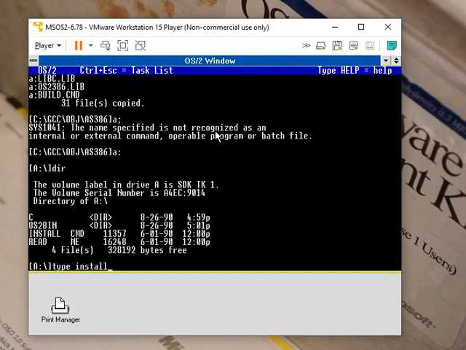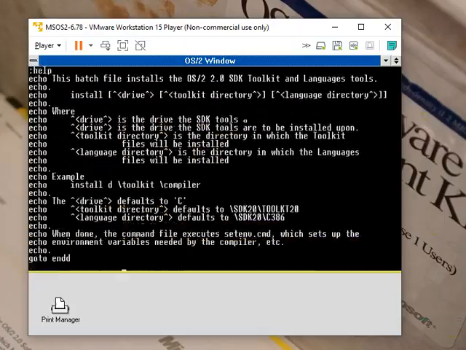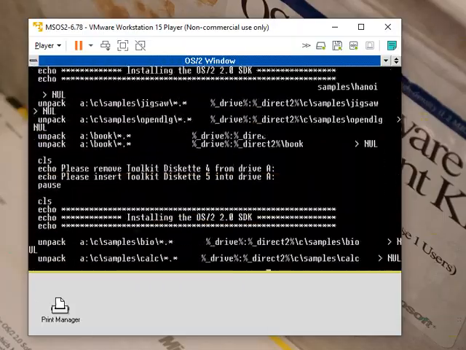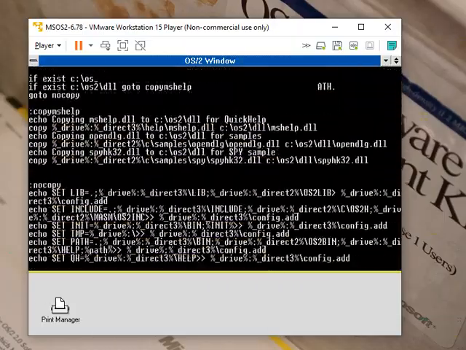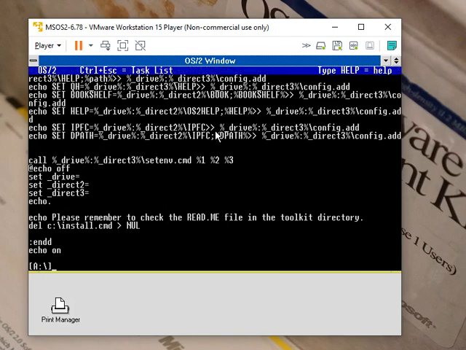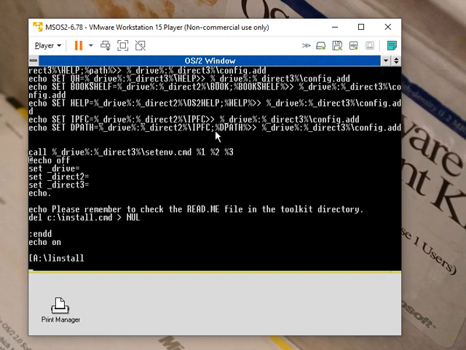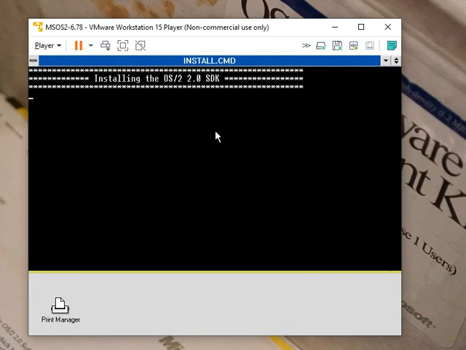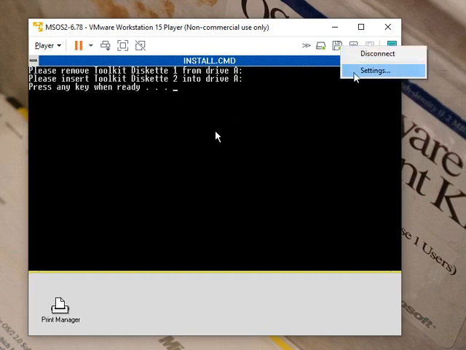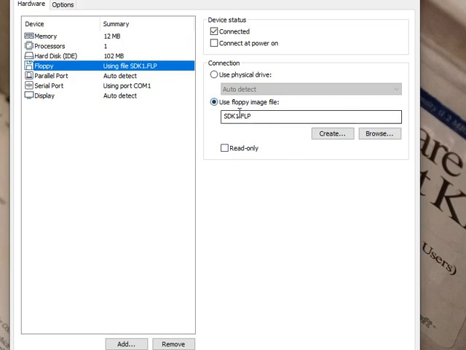So we type install.cmd. You can see where it's going to install all the crap. So basically just the defaults are fine. So we can go ahead and type install. And again, VMware is great because it's fast. So SDK2.